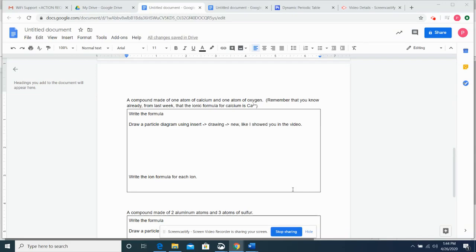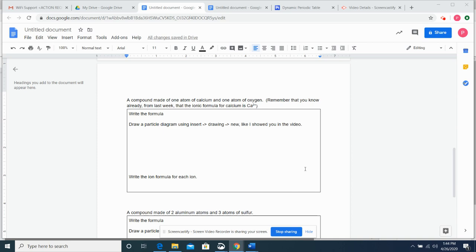Hi. In this problem, I'm going to give you a sample of how you're going to do your homework for today. What you're trying to do is find the charge on one of the elements in a compound, and at the end of the problem, you end up writing that.